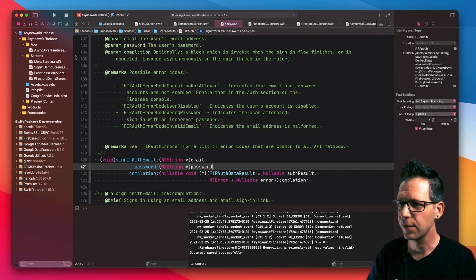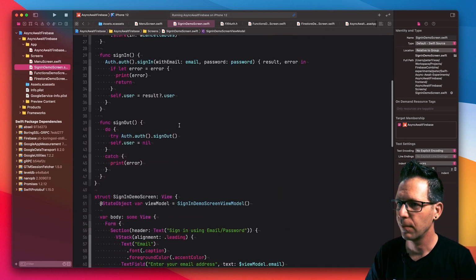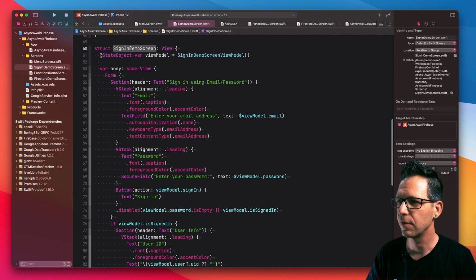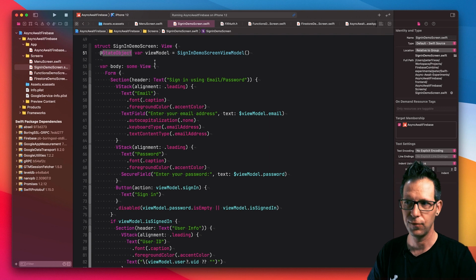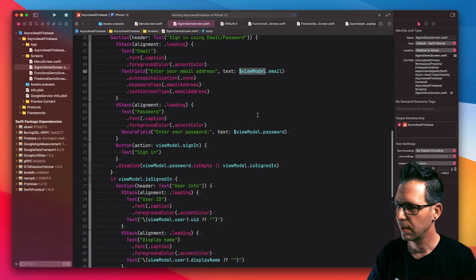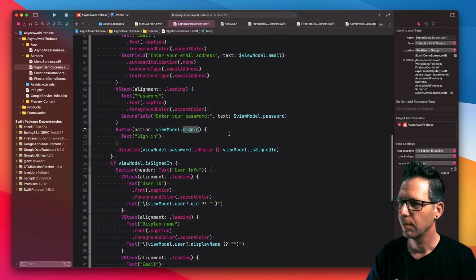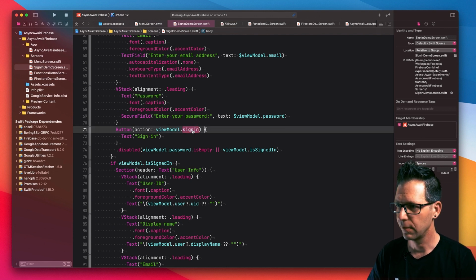And let me make some space here. So this is all written in SwiftUI. So let's look at our sign-in screen here. So you can see that this is a view. I'm using a state object to handle access to Firebase. And here you can see the body, and we're using a form, and so on and so forth. And here you can see that, for example, here I'm binding to the email property on the view model. And further down here, let me find the button. So when I click on the sign-in button, we will call the sign-in method on the view model. So let's quickly go there.